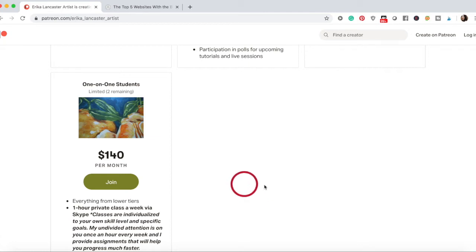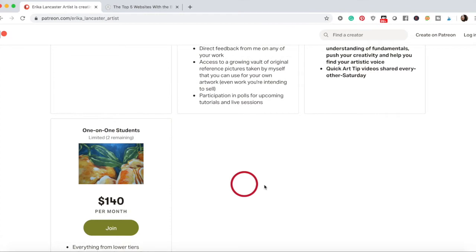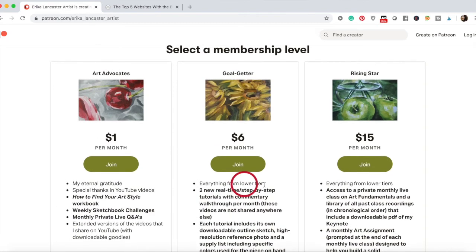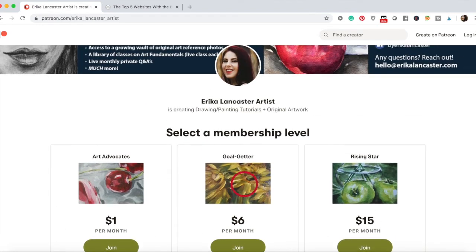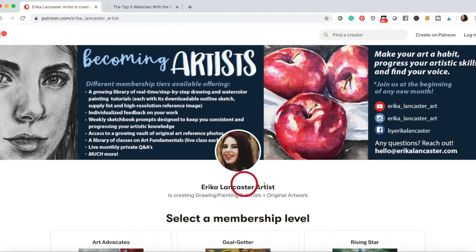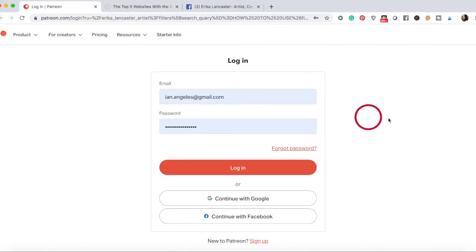And the reason for this is because the moment that you join, you're charged, because immediately you get access to not only the backlog of all of the posts that have been shared for the tier that you choose to join, but you also get all of these special links and passwords and all of this stuff immediately when you join. But then Patreon is going to charge you once again in the beginning of every new following month. So in other words, if you join on the 25th of January, you're going to get charged once again on the 1st of February. So I would highly recommend joining in the first week of any new month so that you're not charged twice in a very short amount of time.